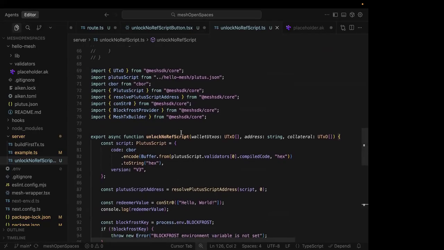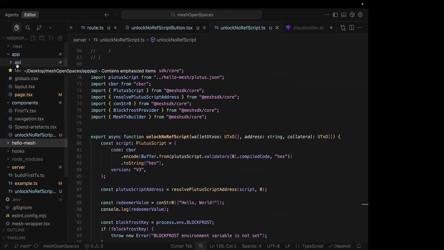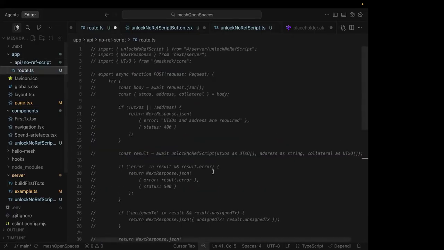Have you written an API? Has anyone of you written API routes before? Yeah, I've done a few with him. Yeah, I have, but it's always sort of magical, and it's something that I would love to practice more. Yeah, absolutely. So for an API route in an app router, the simple thing to remember is in the app, create an API folder and then create subfolders for each of the routes. I'm calling this the no reference script route. And inside of the subfolder, you create a route.ts.